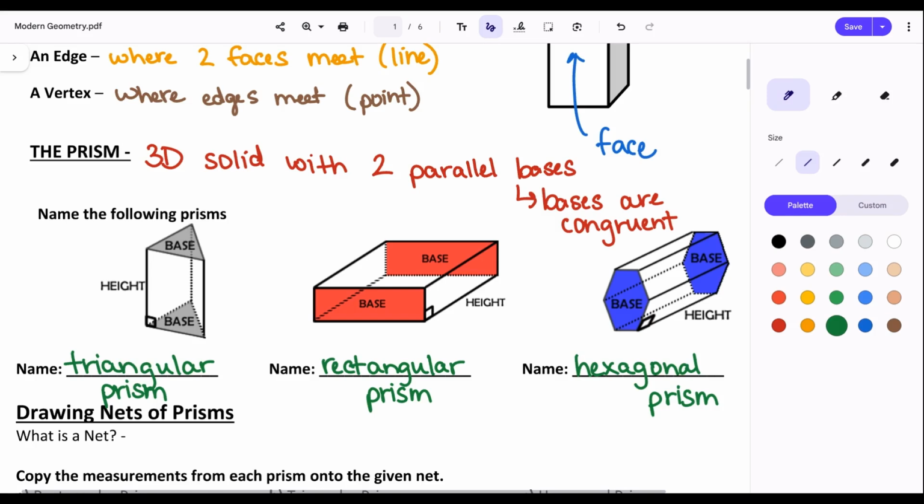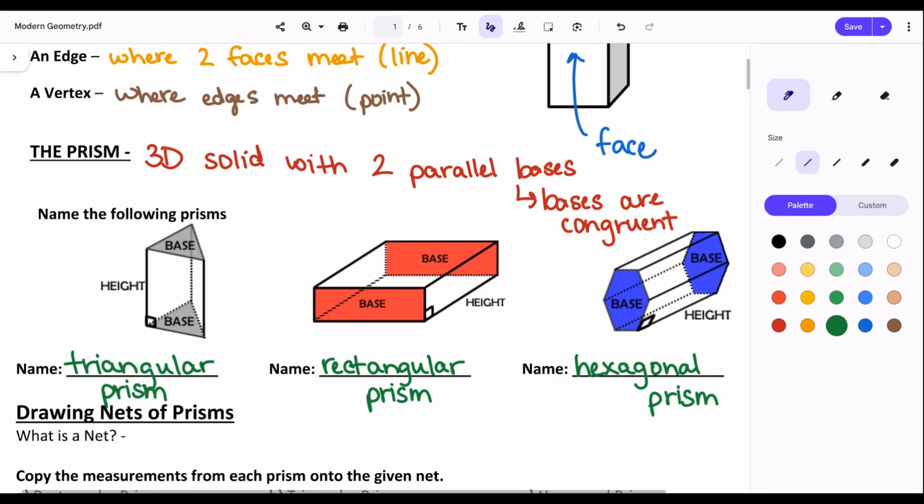If you look at my triangular prism, we said the base had 3 sides. There are 3 faces. There's this one in the front, there's this one off to the right side, and then there's this one on the left. That's 3 faces. How many faces does this one have? 4, because it has a rectangle, so it has to have 4 faces to connect. If this has 6 sides to it, how many faces should it have? 6. So the number of faces that your shape has is going to connect to the number of sides that your base shape has.